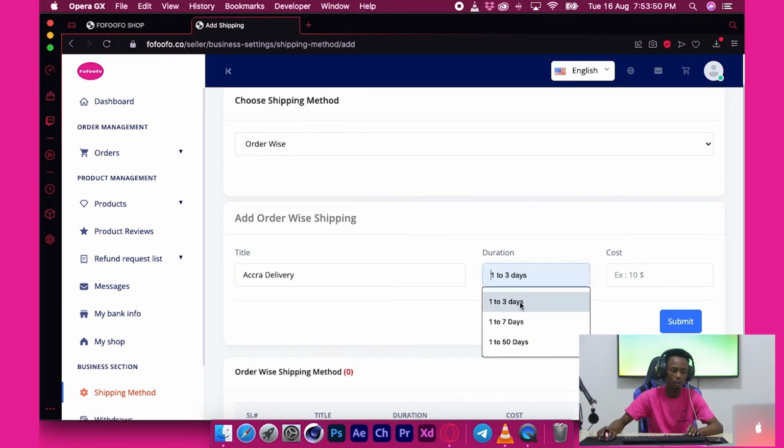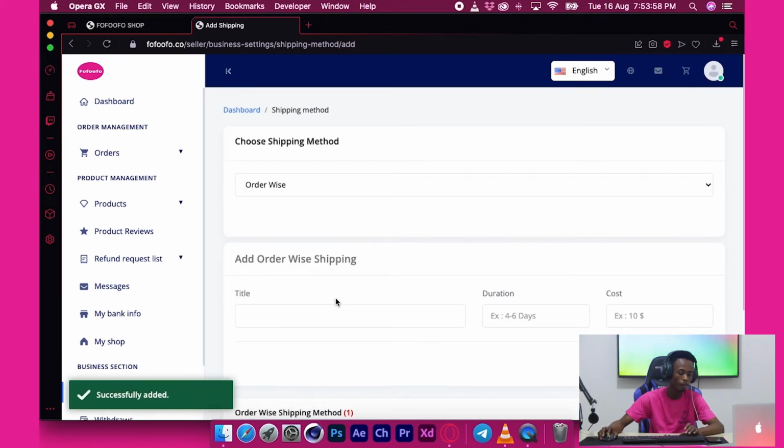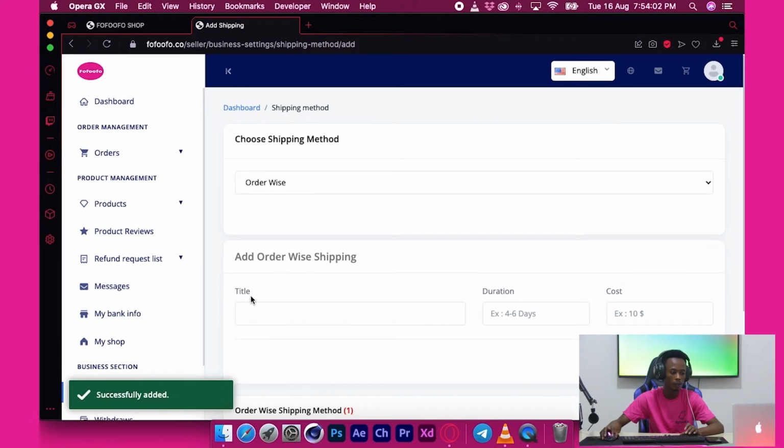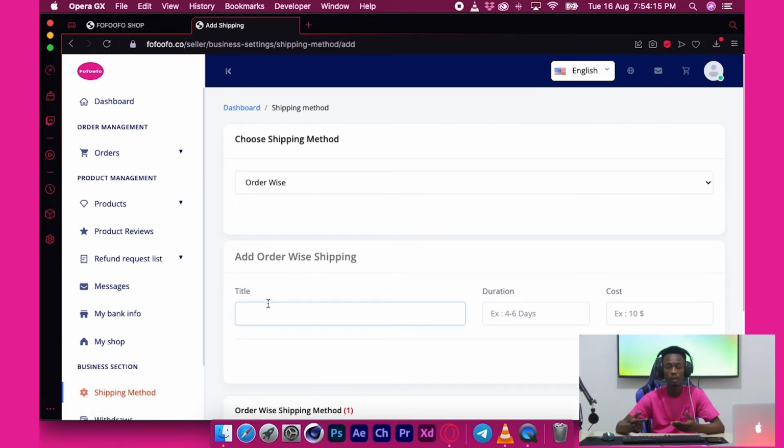Then we want 1 to 3 days, then let's say 4 to 6, and we submit. The other delivery method we will add is outside Accra, for example Kumasi. Then how will the charge be?